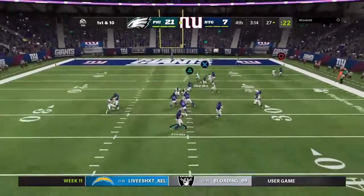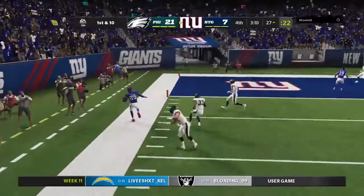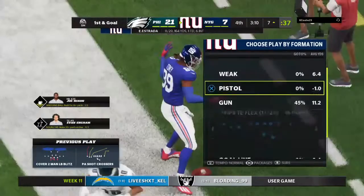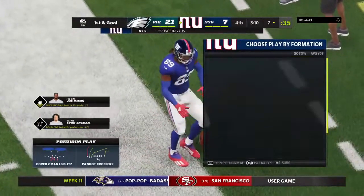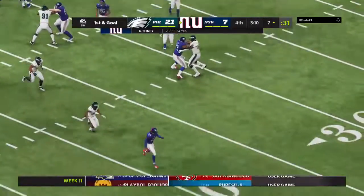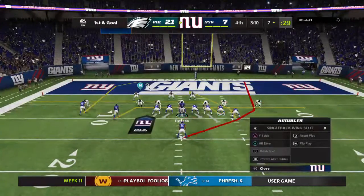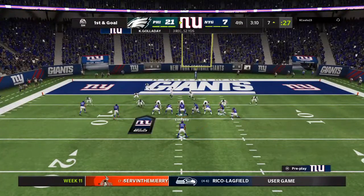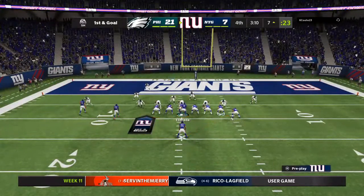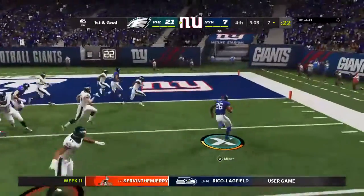They go play action here on first down. And that'll be caught by Tony. And he is out of bounds, but first he gets it inside the 10 to the 7. Good yardage on the completion there. And when they look at the scoreboard, they do understand a field goal is not going to do them any good. My guess, they're going to press the ball downfield as far as possible, try and throw it into the end zone and get a score because they know they've got to get that done and get the ball back as quickly as possible. They'll try and run for it on first and goal.